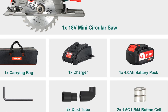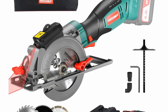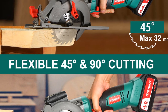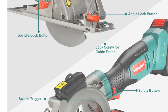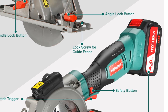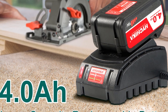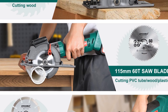The saw has a no-load speed of 3,300 revolutions per minute, making it highly efficient and ideal for a variety of cutting applications. The 115-millimeter blade diameter ensures precise and accurate cuts, and the ergonomic design provides excellent comfort and control. The Hechica Cordless Circular Saw is certified by SEA, with model number MZERO IV2000, and is a high-quality product made by the well-known brand Hechica, perfect for both professionals and DIY enthusiasts alike.